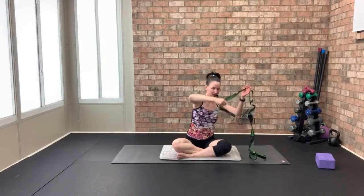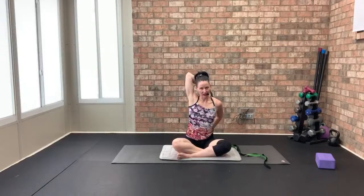Again, you have your strap, you're holding it, and your other hand grabs and pulls it down. Just opening up in through the shoulders. It is opening up in through the triceps as well. Lengthening, this is a tricep stretch. In yoga, it's a shoulder stretch with a strap. You're going to find a lot of exercises cross over.